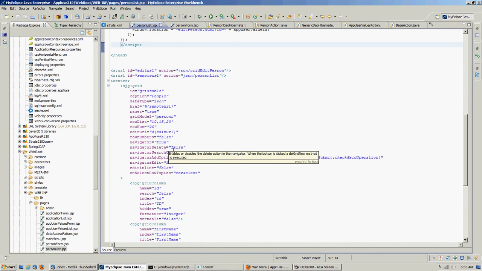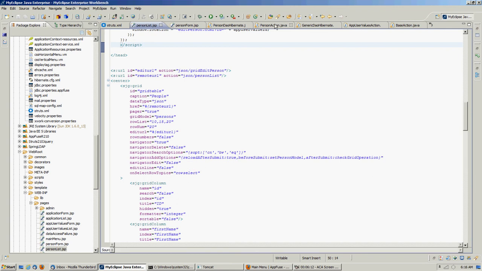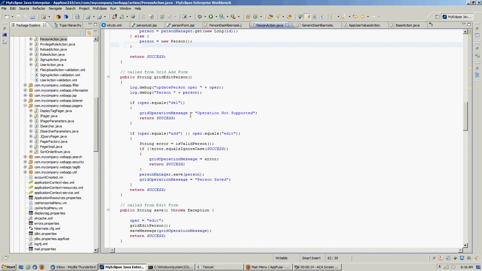If we turn that on, the trash can would show up, and then when we ran the set person model, or actually when this got submitted, we would have the delete function set on. But we're not doing deletes, so we're sending back that message. So you would get that custom error message in that form saying delete not supported, assuming that this should never happen. Okay, in this case we got an add or an edit.